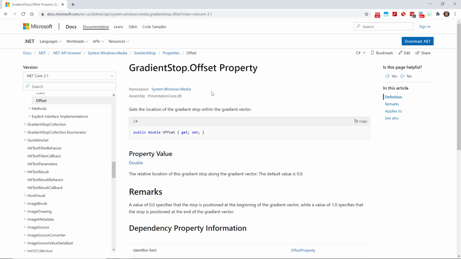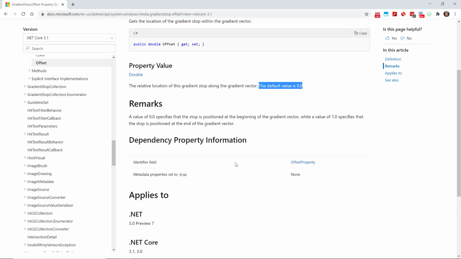Well, if you want to know such a thing, then you can always check out the documentation. You can see there is this class called gradient stop, and there is this property called offset, and it gets the location of the gradient stop within the gradient vector. It is a double, and it says it's the relative location of this gradient stop along the gradient vector. The default value is 0.0.